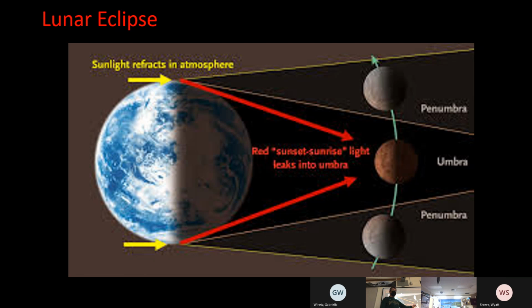And when that red colored light hits the darkened moon, we can then see the moon again as this kind of bloody coppery color. It's not direct sunlight that is hitting it. It's being refracted by Earth's atmosphere, changing it to this reddish light. Just like we see the red light at sunset and sunrise from the bending of the light.